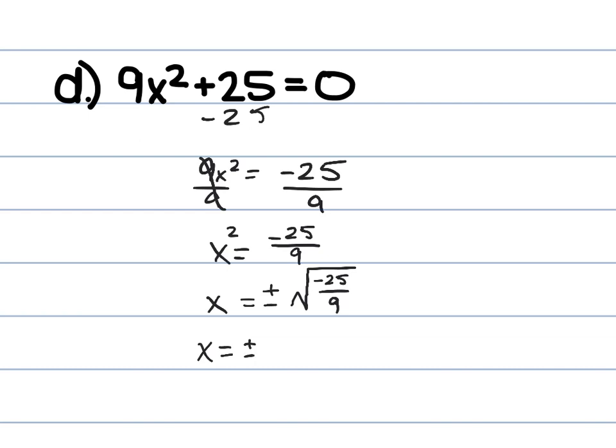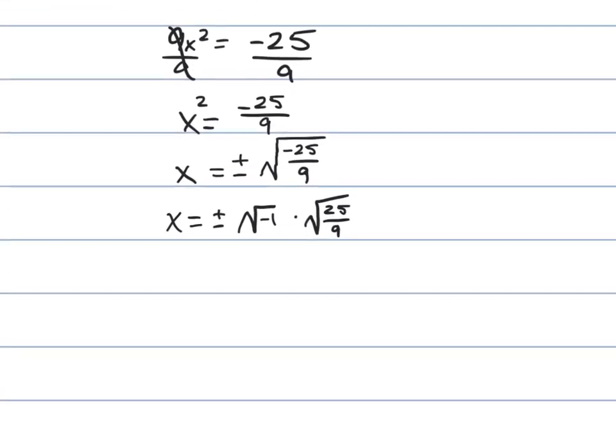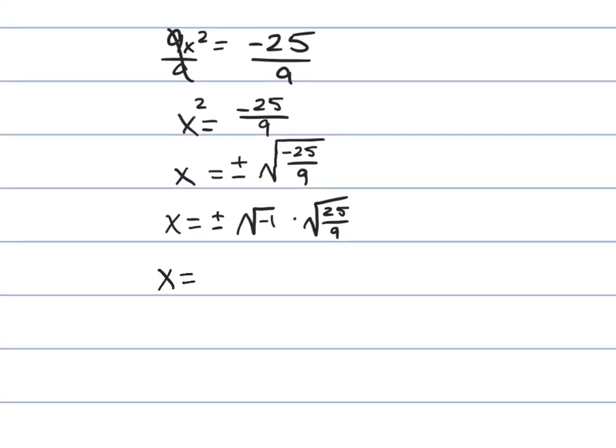Okay. You could definitely do it that way. One of the things that might make it easier for you is like this. The square root of negative 1 times the square root of 25 over 9. You see what I mean? It'll work your way too, but let's just pull out that negative right away, because now it makes what we have to do to the fraction a little bit easier. So you could just make that square root of negative 1 i. And you could square root that, then it would be 5 over 3.